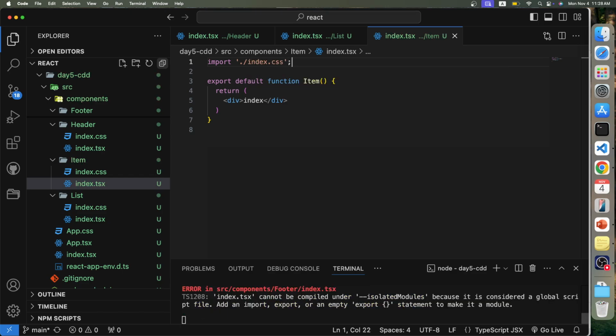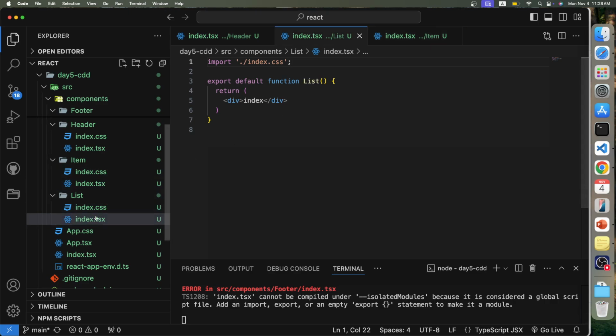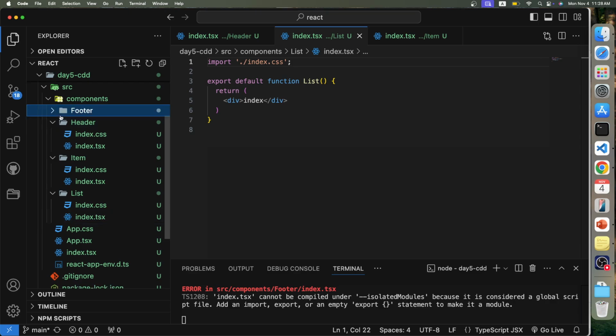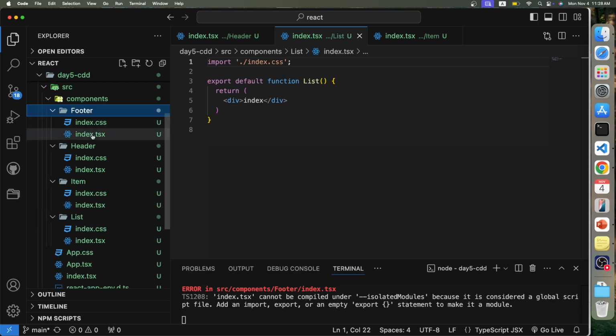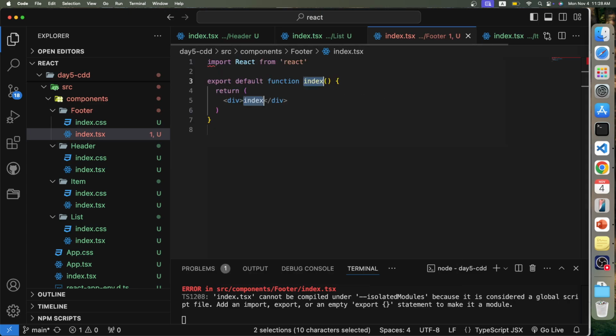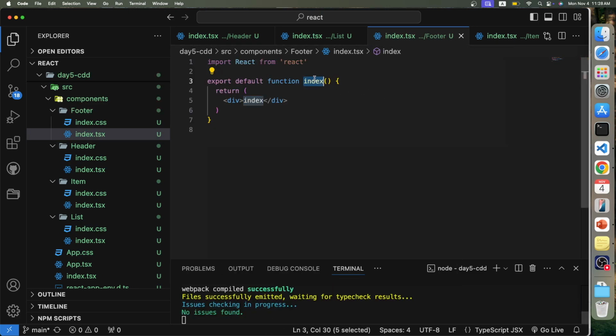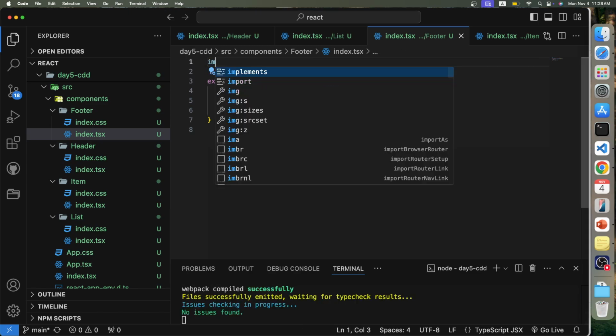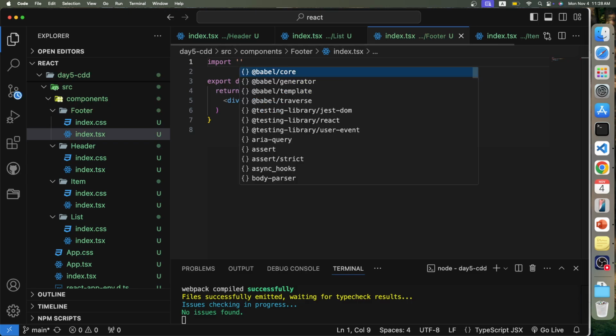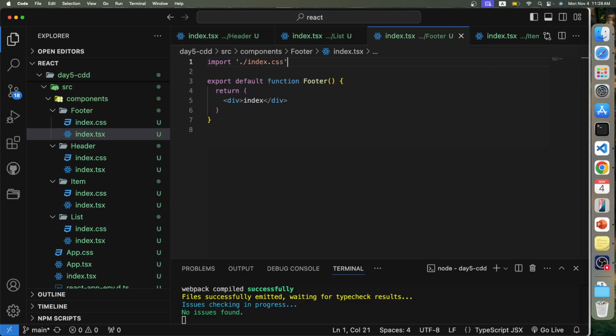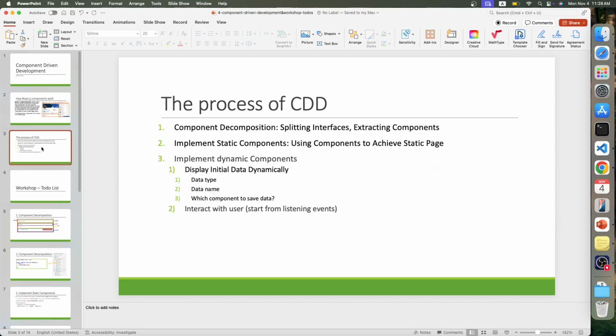Okay, this is Item. Last one is the Footer, which I haven't done. Here RFC, here we'll have a Footer, and then we will also import index.css. That's all.